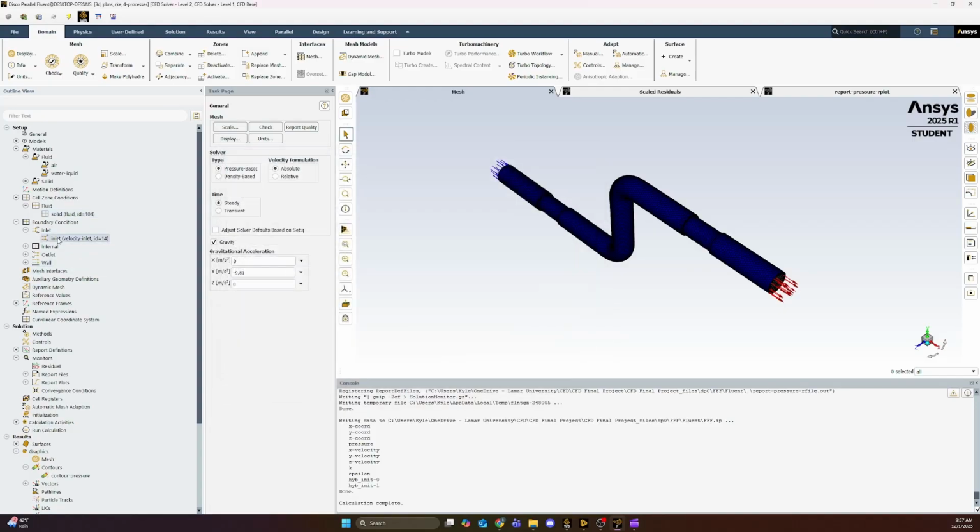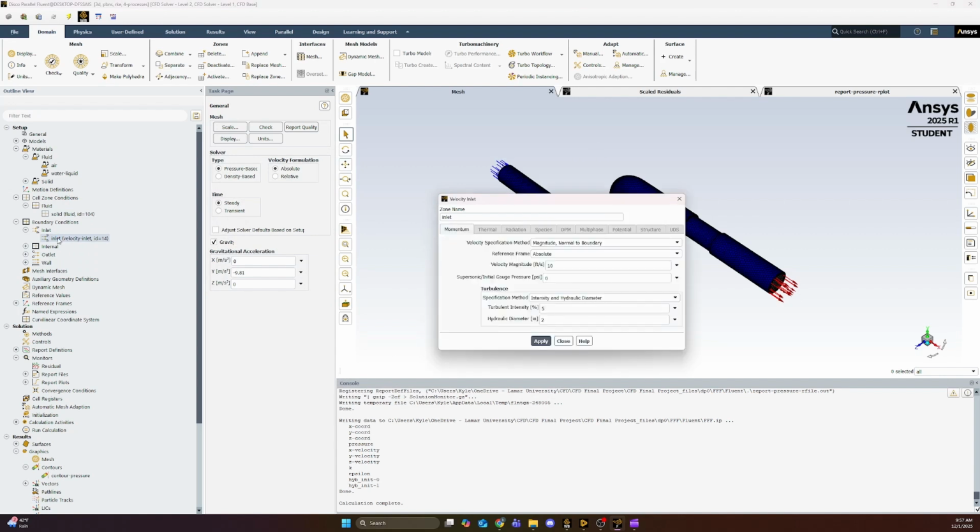And then for boundary conditions, I did forget to mention this, but before you select your model, make sure that your flow is truly turbulent or laminar, because that will change everything in your calculation. I did the Reynolds number calculation. It was above 4,000, so that's why I selected the turbulent model. But if you're using a lower velocity, you may have a laminar flow.